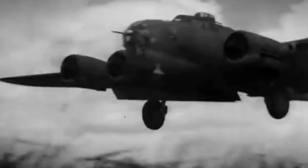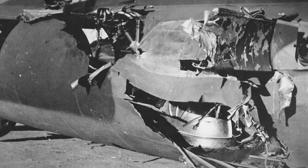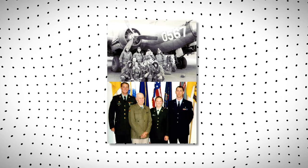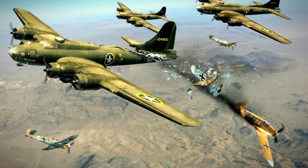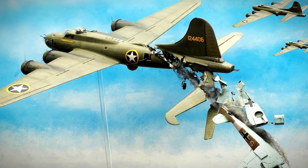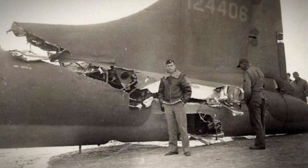As they neared their home base, the crew of the All-American faced their greatest challenge yet. With the runway in sight, they braced themselves for the daunting task of landing their damaged aircraft. The absence of the tailwheel, a crucial component for stability during landing, posed a significant obstacle. But Lieutenant Bragg and his crew were undeterred, drawing upon their training and expertise to execute a daring landing maneuver. With nerves of steel and a steady hand, Lieutenant Bragg guided the All-American down onto the runway, deftly compensating for the missing tailwheel with precise adjustments to the throttle and rudder. As the wheels touched down and the aircraft skidded to a stop, a collective sigh of relief swept through the crew. Against all odds, they had made it back safely, defying death.